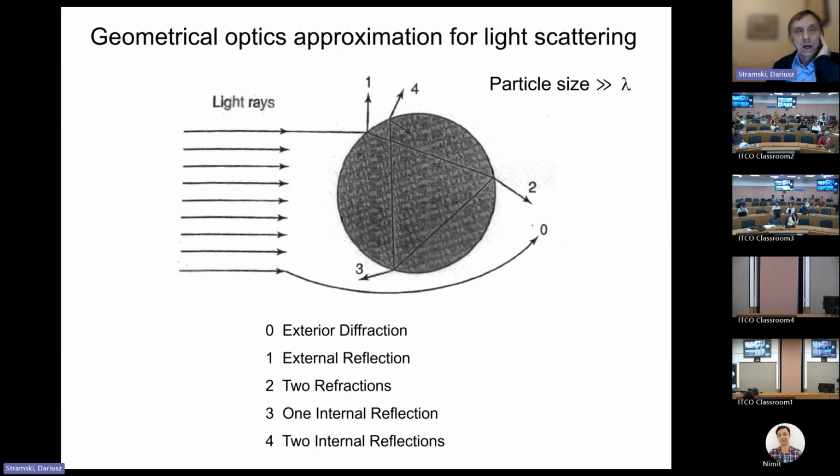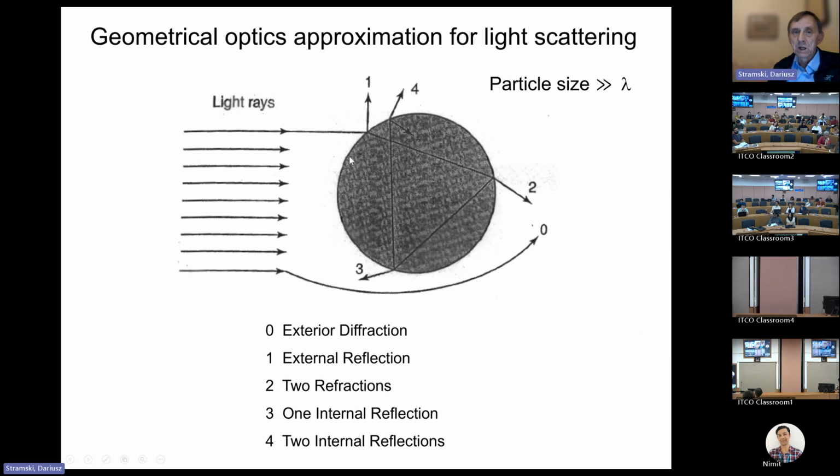And on another side of the spectrum of complexity, there is a simple approach that has been used historically quite a bit, the geometrical optics approximation for light scattering, which works quite okay, but only for particles larger than the light wavelength and much larger than the light wavelength. So this is basically a ray tracing method where you can trace the behavior or the fate of light represented by individual rays as it interacts with a particle.